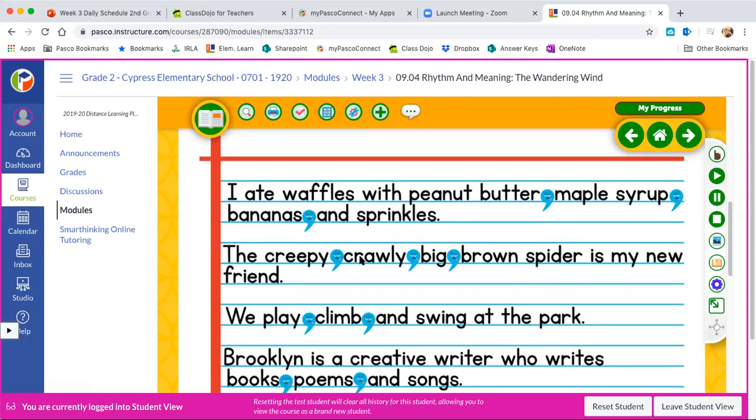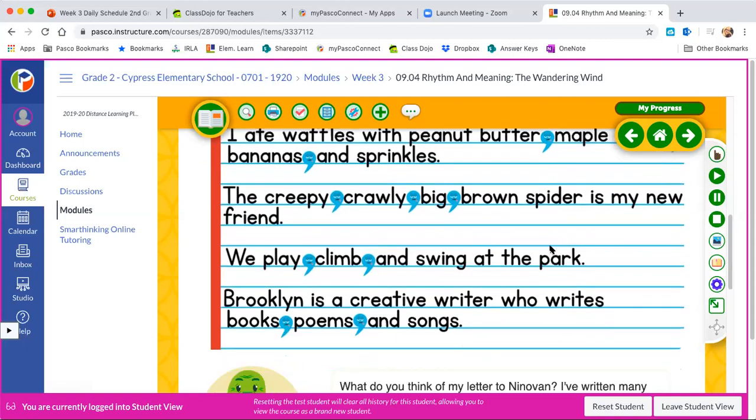The other thing that commas do is separate describing words like adjectives. The creepy, crawly, big brown spider is my new friend. You see how I made a brief little pause every time I saw Carl the Comma.